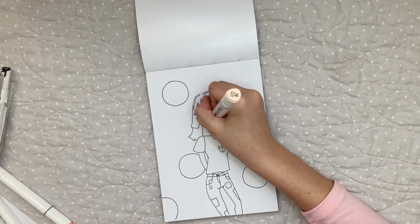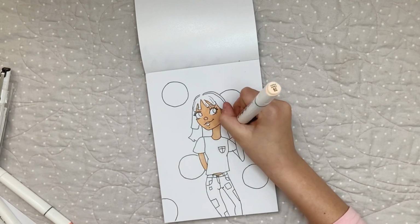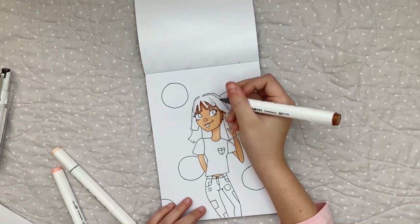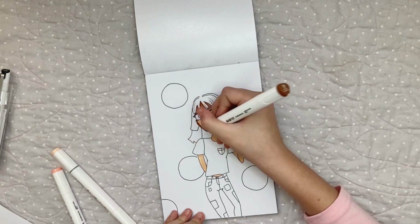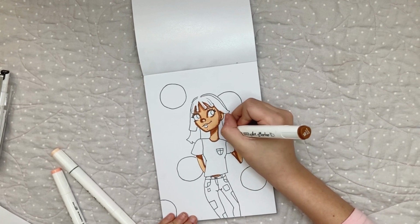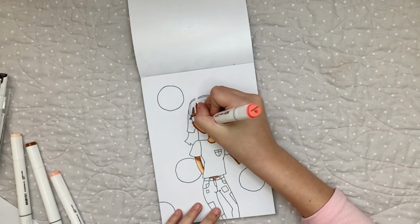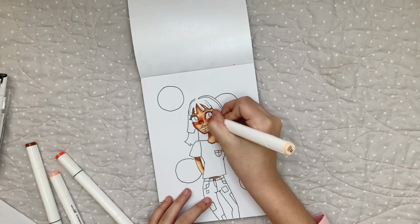Now, I lost this one marker when I spilled the whole thing, as you can see if you watched before. And it was the lightest skin tone marker, and I didn't have it, of course, so I had to use this very orangey skin color, which doesn't look terrible, but it doesn't look the best. Maybe she's just very tanned. I used this more natural brown, which I feel made the skin look a bit more natural. I feel like I always mess up on something, and then I try to fix it, and then I say I fixed it, but it's not really fixed. On a scale of 1 to 10 of how bad it looks, 1 being the worst and 10 being the best, I would rate it probably a 4. Lesson learned, I won't be dropping or being uncareful with my markers again.